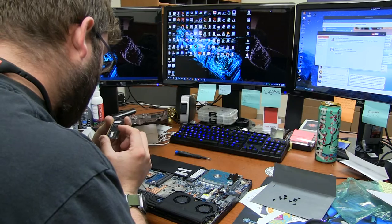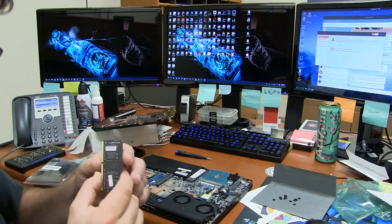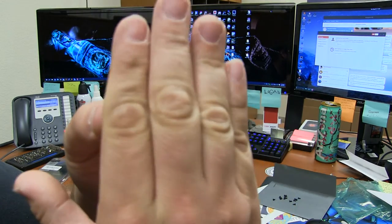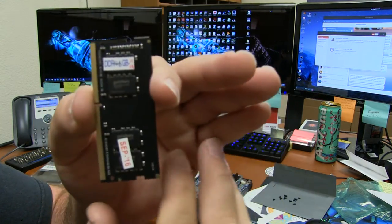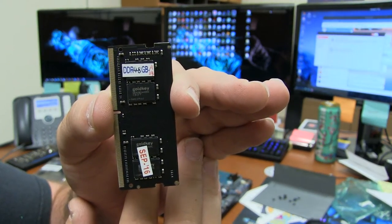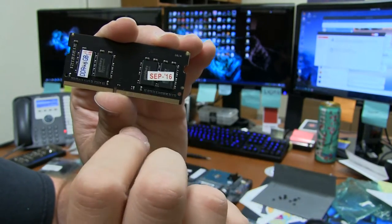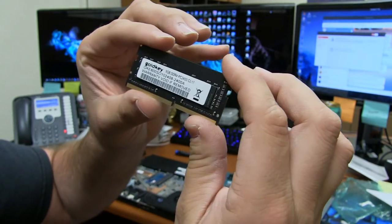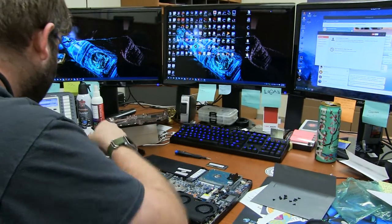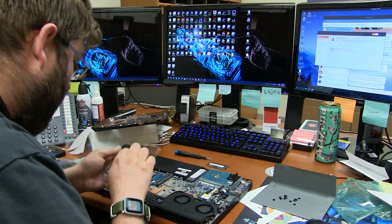VR4 ATV A24. That's a little peculiar, right? I'm going to assume this is what System 76 probably uses for the internal stuff. These little stickers and stuff like that. And then there's the date, apparently. And then there's your RAM module. Never heard of Gold Key, but hey, whatever, right?